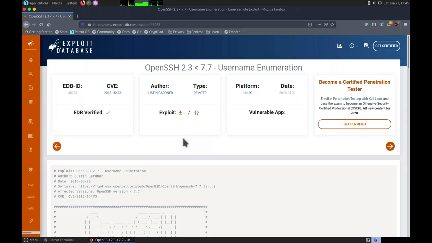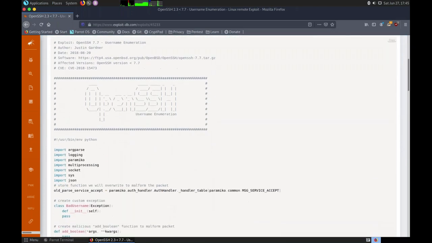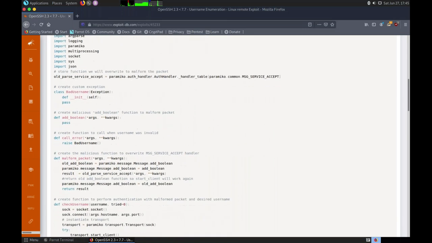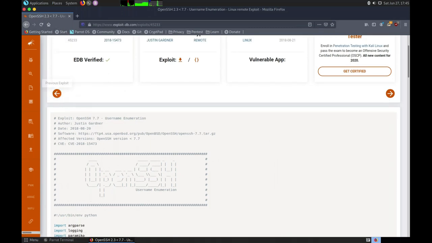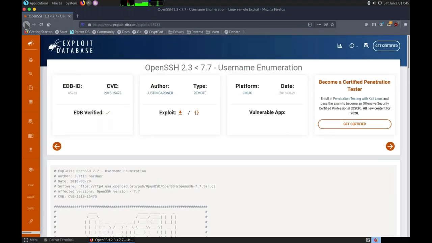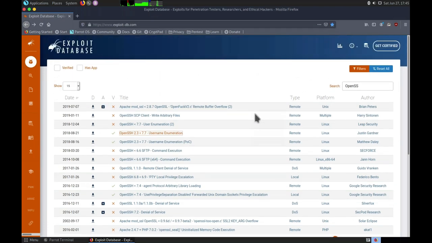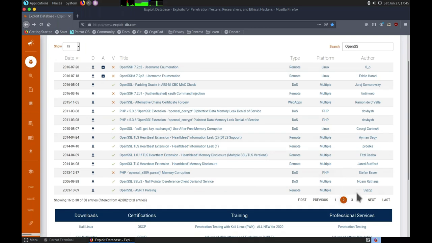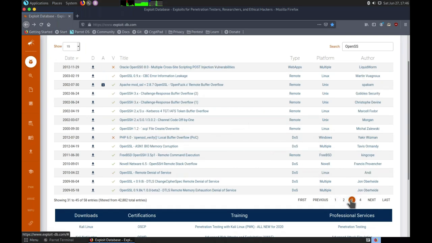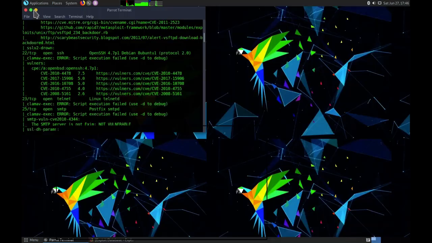Any of these in here, this is not the exact version, but you can see the exploits you can download. This is a Python script, so some of these require them to be compiled. These files you can download, or they're actually within the exploit and Exploit DB databases on your system to use searchsploit to look for. And so we see the different platforms these run on, and some of these are PHP. And some of these that show up as Ruby, in most cases the Ruby modules are for Metasploit.